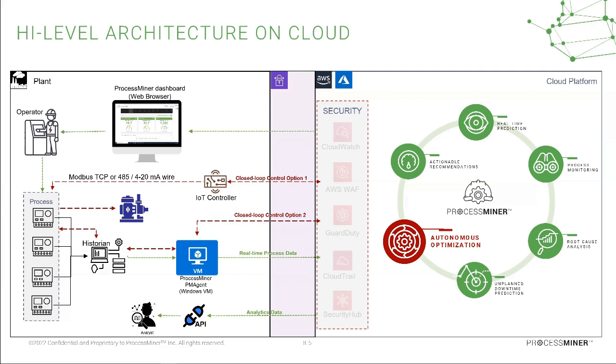In continuous manufacturing, operators typically go in, set up settings on different knobs and levers on the machine based on the product they are making, and then leave — meaning they are always overfeeding chemicals, water, and other inputs. We are bringing precision optimization using AI to all these different aspects of the process.